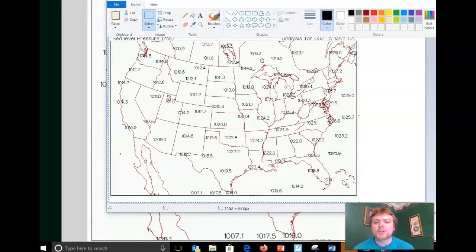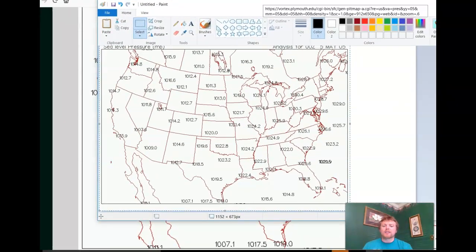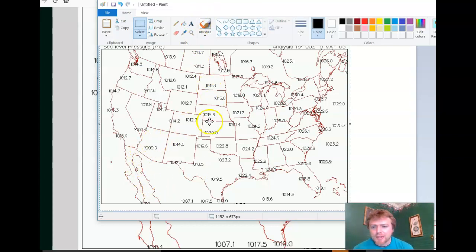I'm going to try to figure out how to draw the contours of pressure. So for pressure, especially sea level pressure, we typically want to draw these isobars. That's what we would call a line of constant pressure. We want to draw those at intervals, where each line is a different interval of about 4 millibars. So you would have like 1,000, 1,004, 1,008, 1,012, 1,016.